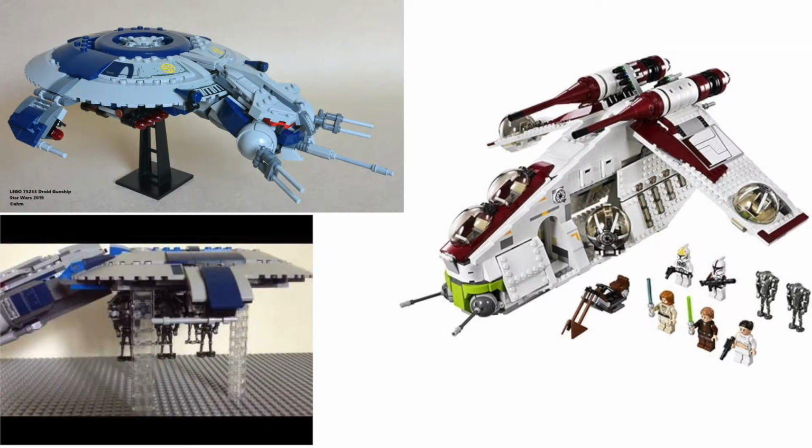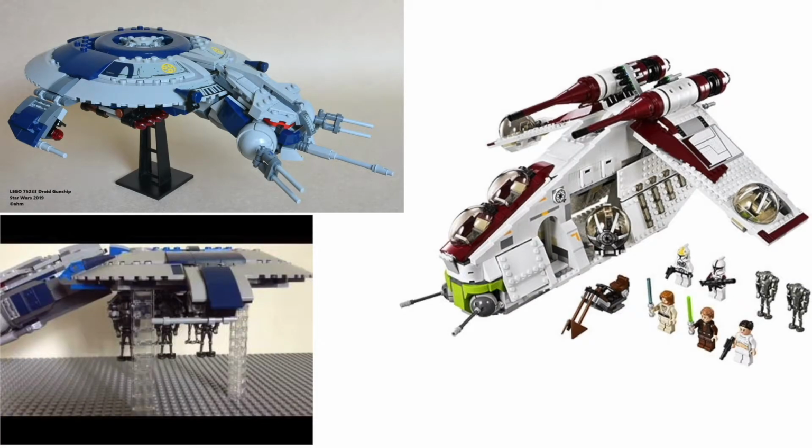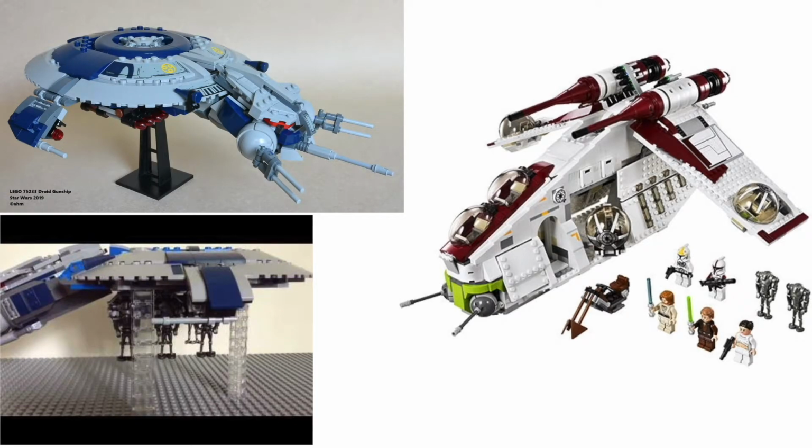And in the game mode, you board these ships, and then you fly up to the Republic Cruiser or the Dreadnought. And it's time for them to make these sets again, but make them right. So let's move on to the next set ideas.